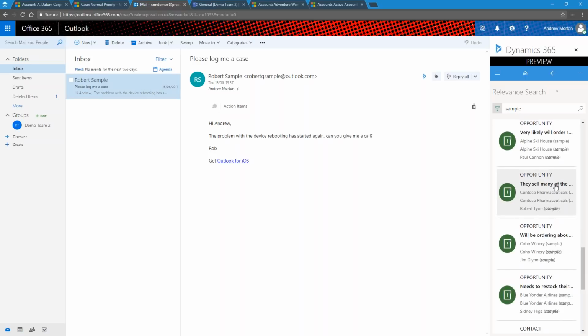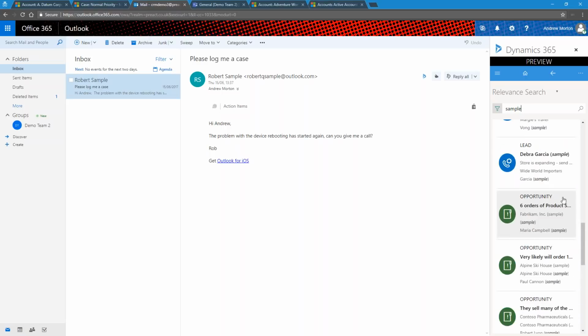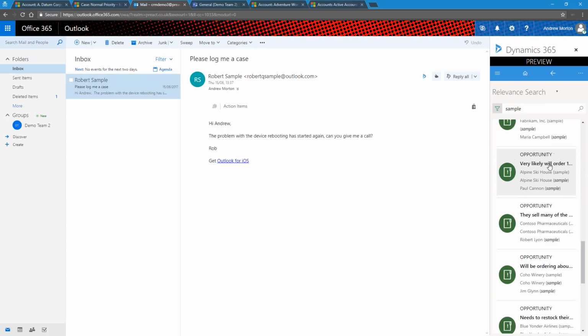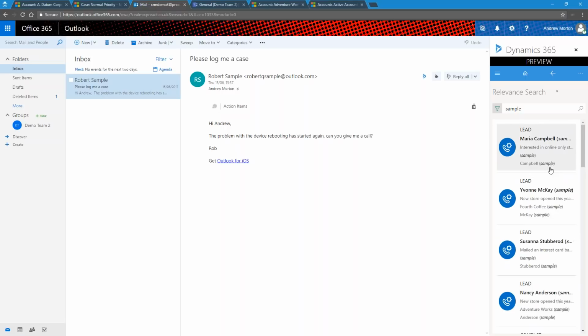So again, yes, it's an app within Outlook, but it's part of that hub concept of the Dynamics unified user interface. It basically means wherever you're accessing from, you'll get a very similar experience. There's not three different interfaces for one application anymore. This is the application, this is the interface that you're going to be using. Get used to this because you're going to have access to everything wherever you are.